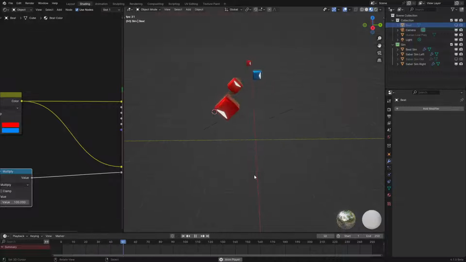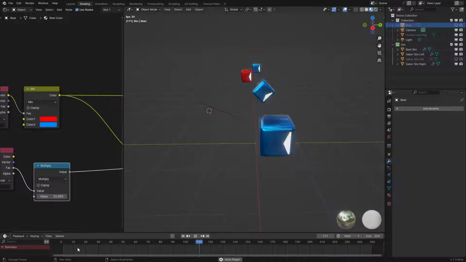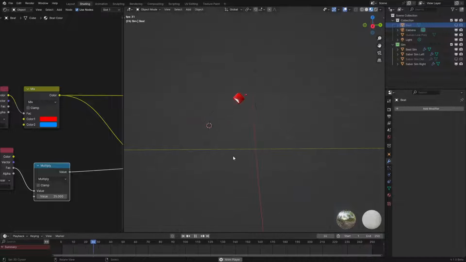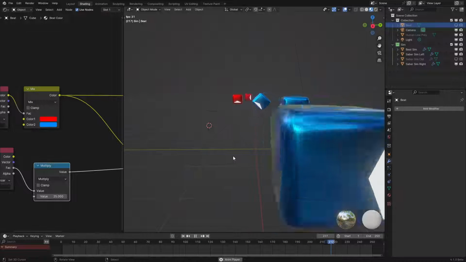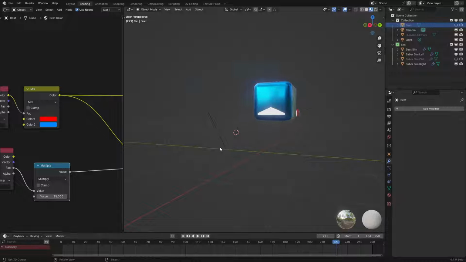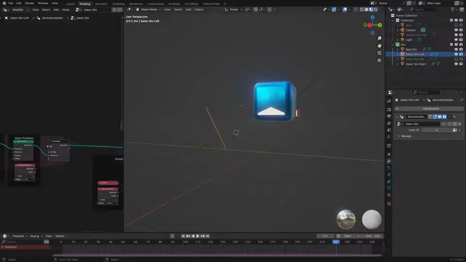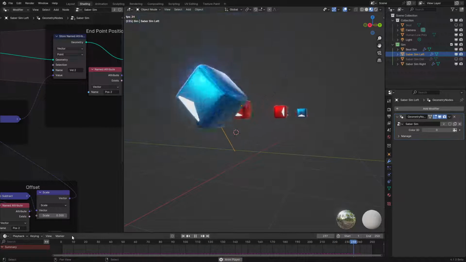That's too much. 25. It seems like the delay on the sabers is too much as well, because it's missing quite a few. As we can see here, I'm swinging, oh, I missed. Okay, the bot needs work. Lots and lots of work.